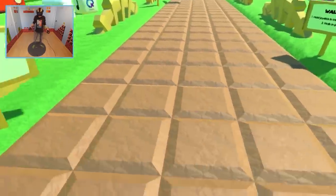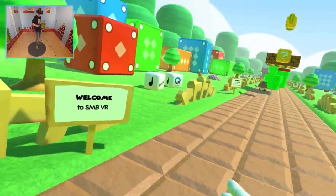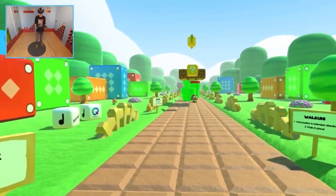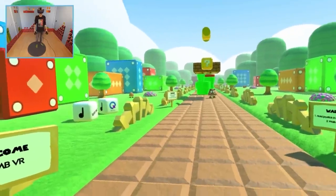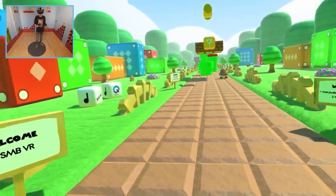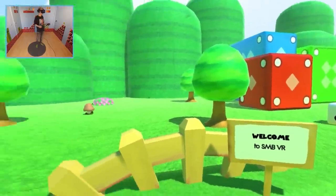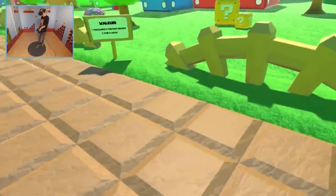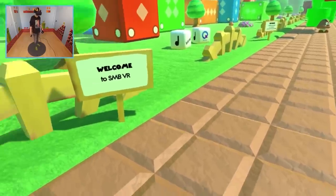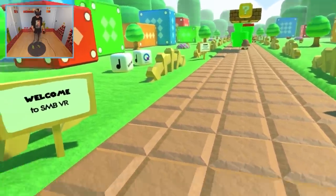I'm using a proxy map to keep myself safe, because when I play these kinds of demos I get way too excited. I want to destroy blocks, jump on Goombas, and catch all the coins I can find. When I do that I totally forget about real life and get so immersed that I think I can go wherever I want — but that's not how it works. I'm still surrounded by a few walls, so this map reminds me to stay in my play space. It's going to work in my favor, especially in a game like this where you physically need to move a lot.